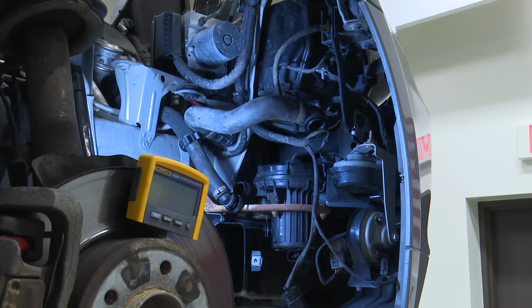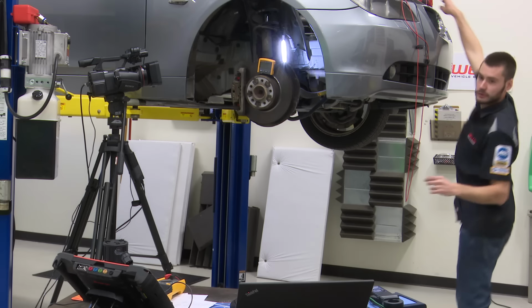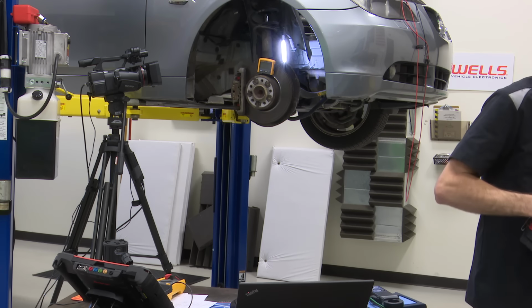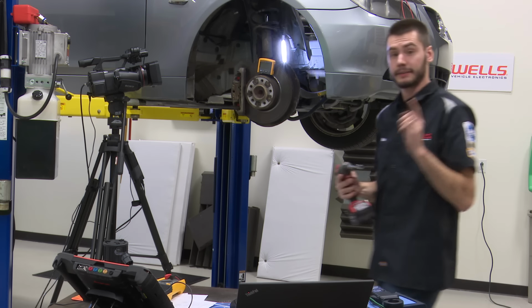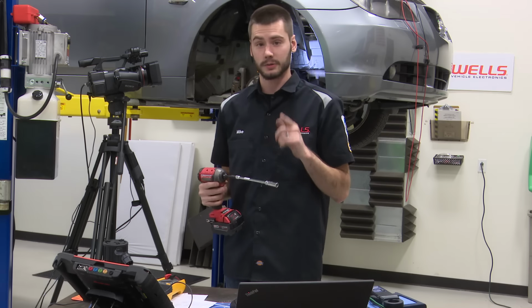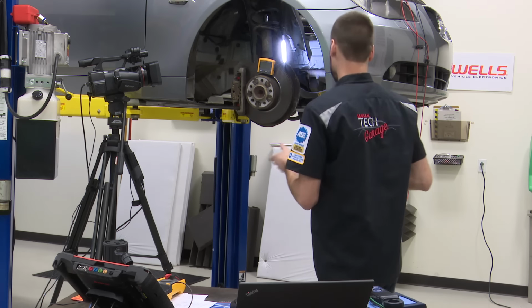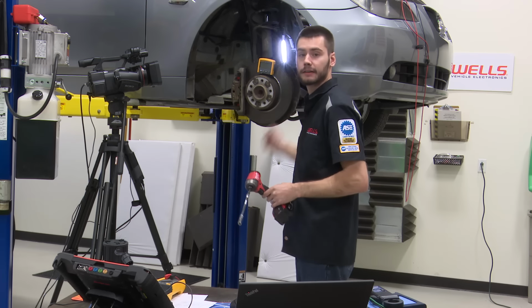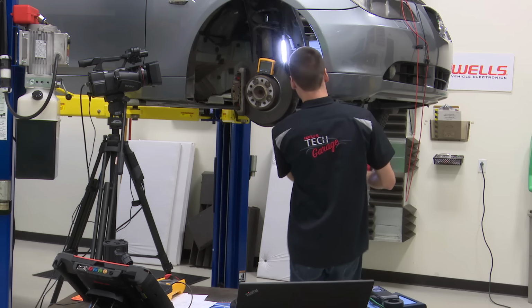I don't want this thing to hang by its connector. Left this under the hood. All right, let's see what we got. Oh, and just to note, guys, I did find my 10 millimeter short socket that I was looking for during that class where I was doing that trans range sensor. Found it. And actually, when I took the splash shield off on this thing, there was a socket sitting in there as well. Somebody had dropped it at one point when they were working on this car.